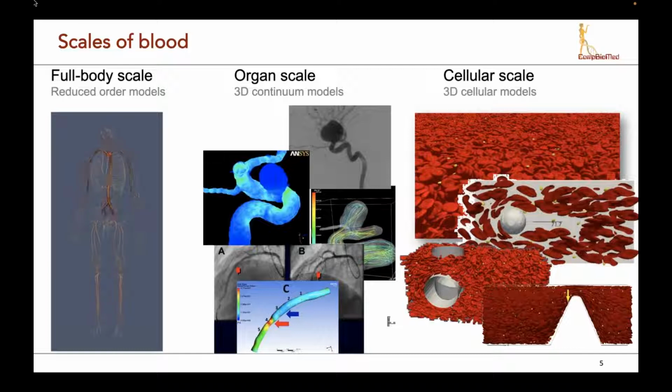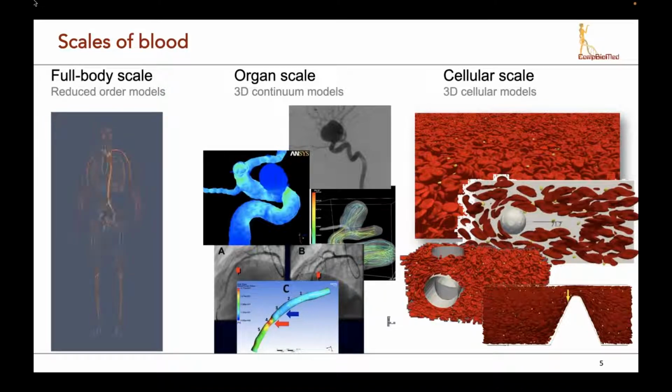If we are interested more in blood flows on an organ scale, for instance, in coronary diseases or brain aneurysms, then we are zooming in much more with the volume of interest. We have typically on the order of a centimeter scale domains where 3D continuum models are already available for us, which can produce really accurate results. However, when we are in need of even more details, that's when we go to the right side, the cellular scales.